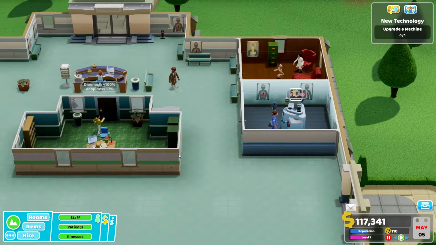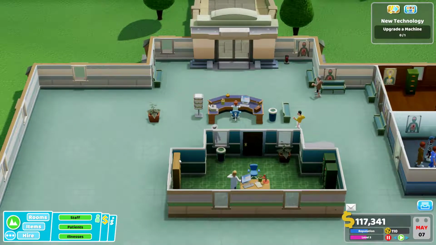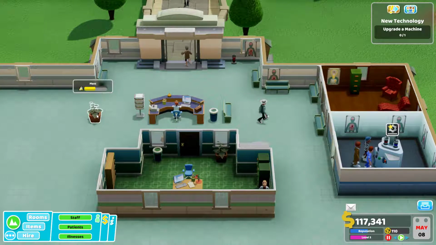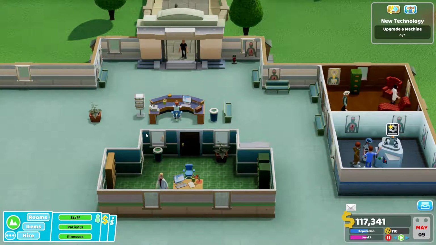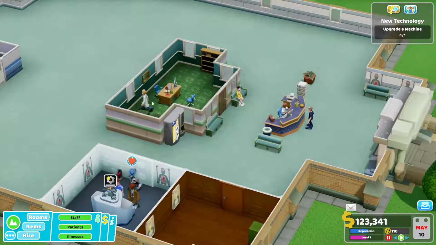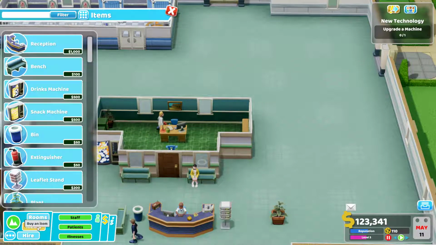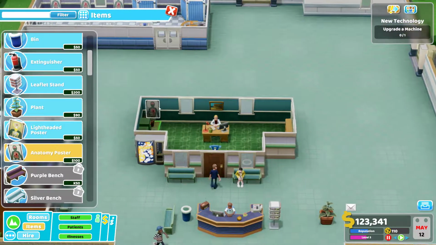Maintenance announcement. Plants need water. Hey, see what I mean? Now the janitor's going to be busy upgrading this. This plant's going to die over here, probably. Again, for the attractiveness, let's just go ahead and put some posters in here and we'll take the plants out.